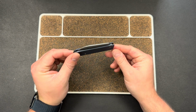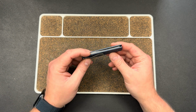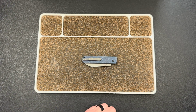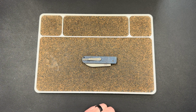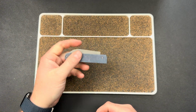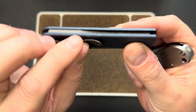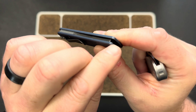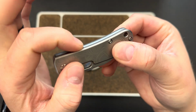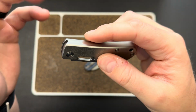The biggest thing about this knife that I would say is different from your traditional slip joints is the spring. And I actually did not cover that in the unboxing because I was just so focused on that pivot and everything, I didn't even think about the spring. But you can see this spring sits down into the scales, where traditionally a back spring will sit flush with the scales, and it'll be flush in all three positions.